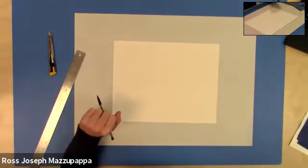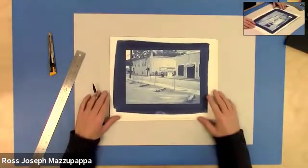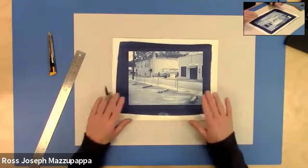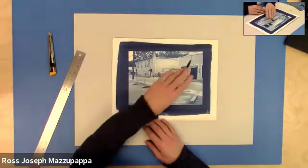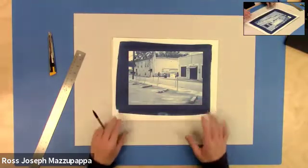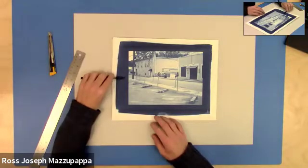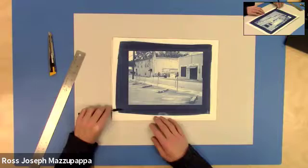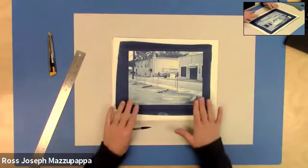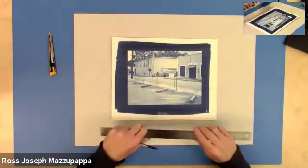There we are. So let's talk about our window opening. There are two ways, I think, to cut a basic window opening. You can cut with the window going up to the image area, where you just see the image area and then you see mat. And then there's another way where you leave a bit of a border. So in this case, I might leave, say, a 1/4 inch border all the way around my mat as well. And those are going to be two different measurements, and they both have different looking effects. I'm going to cut both mats today, so I'll be cutting two mats to show you folks the difference here.